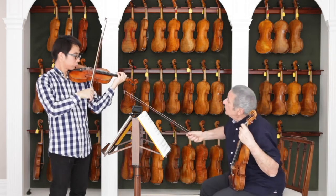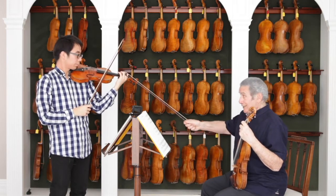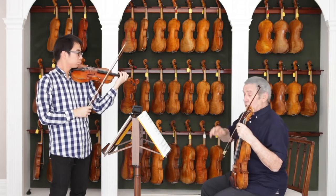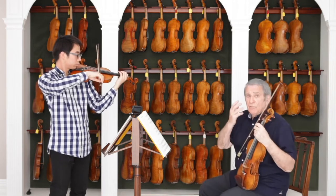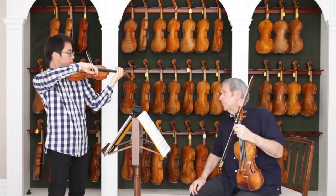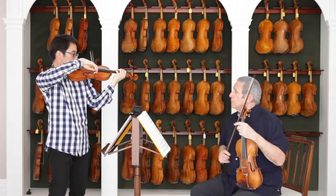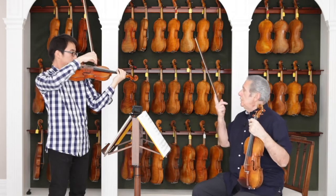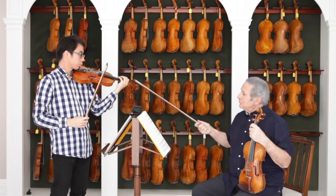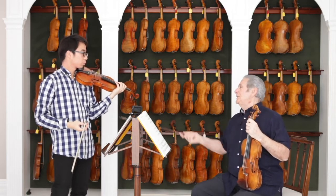Now, if you try to do it from this position, you won't make it. Because this is stretching and this is creating tension. Play these two notes, da da dee, dee, da, until you have a sound that you think is going to be wonderful in the Royal Albert Hall. Does that answer your question or not? Because if you start to practice and you're finding it uncomfortable, it's because something is tense in the hand.